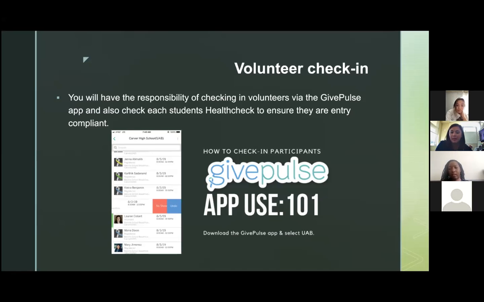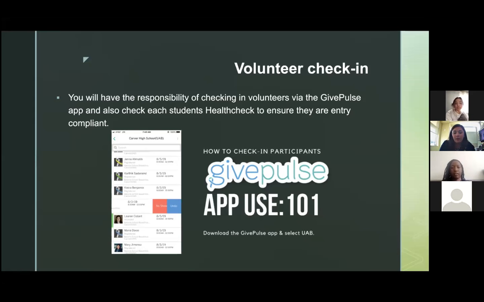As a site leader, it's your responsibility as soon as a volunteer arrives to check them in on what's called the Give Pulse app. Give Pulse is the company that owns Blazer Pulse. You need to check them in so we have a record of their attendance, as well as make them show you their past health check app. And so I'm going to walk you through the Give Pulse app and show you how you can use this. Kayla's going to share this presentation with you all, so you'll have these images later. I just wanted to show you while you're all logged in and have a chance to ask some questions.